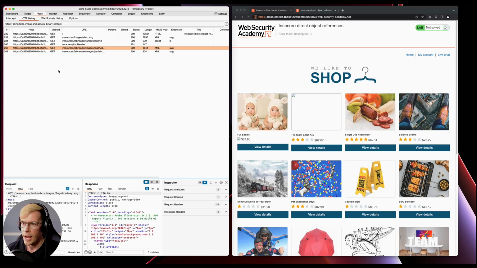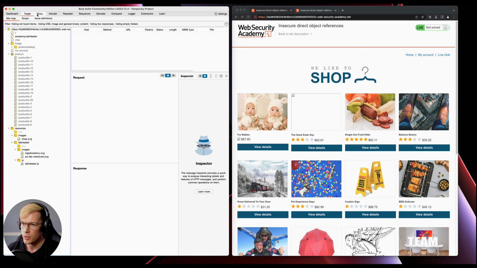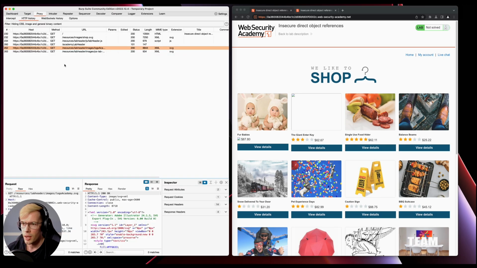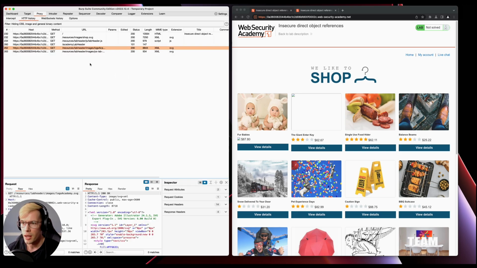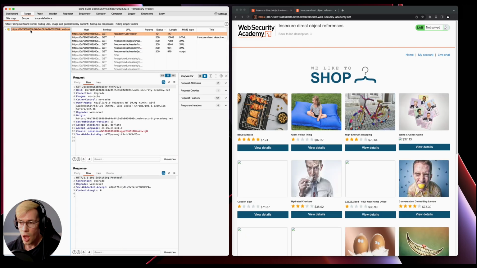I don't really like to use intercept too much. Sometimes when you make a request from a web app, it'll have maybe 4 or 5, or I've seen even 20 different requests that are made, requests and responses that just kind of fire off. So it's difficult sometimes to go through the intercept because you have to go one by one by one, and sometimes it's confusing and you can get lost. So I just look at the HTTP history right here and then we can send them to Repeater or Intruder.